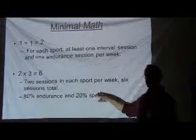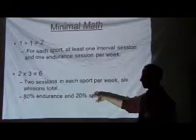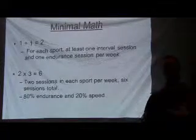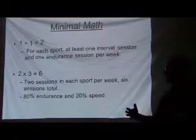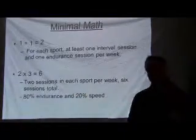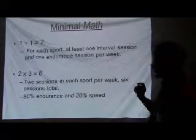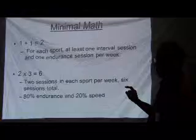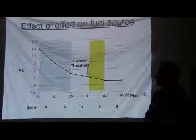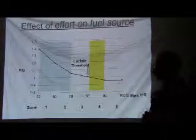And even when you do your speed work, you're going to be doing a fair amount of endurance that day. Let's say I'm going to do some intervals. I'd still probably do a 10 or 15 minute warm-up. I do my intervals. I'd probably be doing some slow stuff in between, and then I do a cool down. So even on an interval day, I'm still going to be doing a fair amount of slow work. And again, you're going to be building different types of muscles and using different fuel sources when you work out at these different speeds. And for those of you who suffered through the first seminar, this looks familiar. For those of you who didn't, I'll break it down again for you.